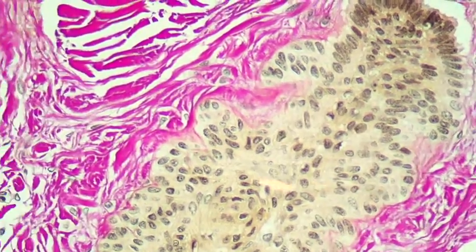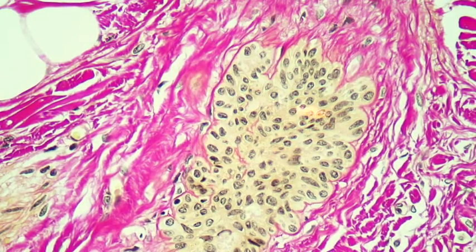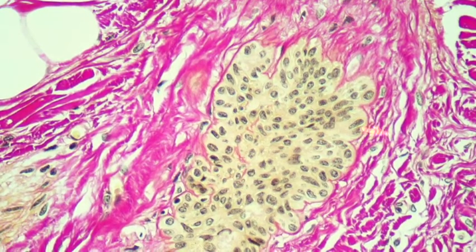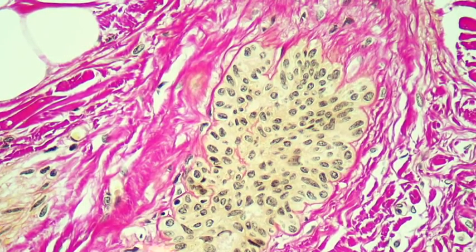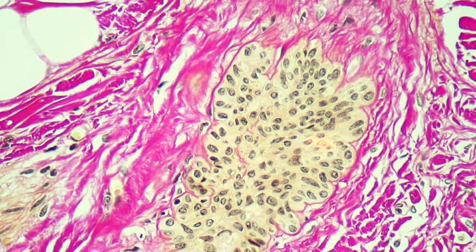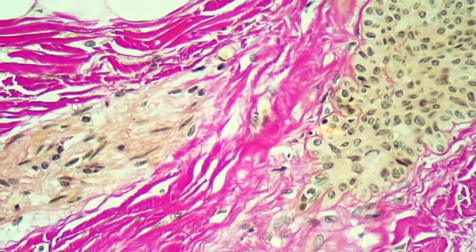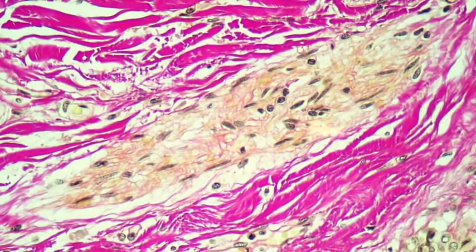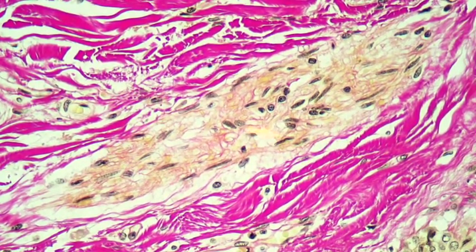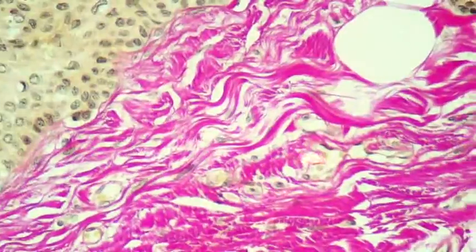Looking at the skin section under the microscope, there's a clear junction between the epithelial cells and the surrounding collagen fibres. The nuclei are nice and dark, which is great — that's the result of just that single dip in the acid alcohol. Very good separation with picric acid staining the keratinocytes yellow and red to pink in the surrounding collagen fibres. There is also some smooth muscle here staining similarly to those keratin-rich epithelial cells — essentially yellow.